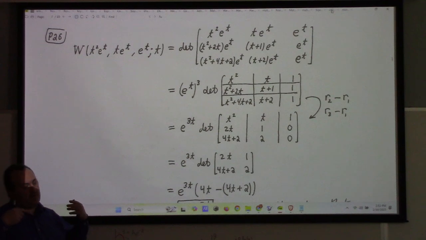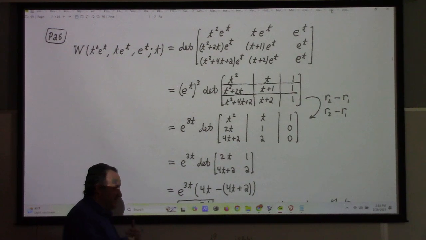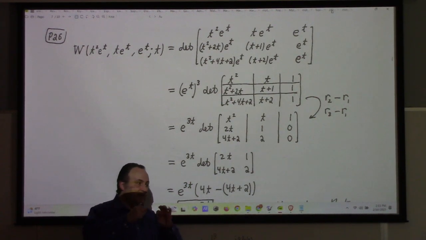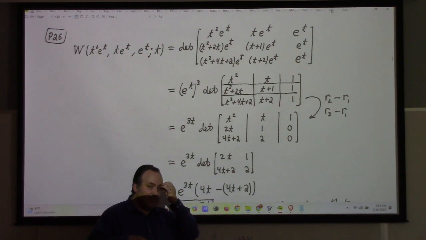So if our non-homogeneous problem has a forcing function which is not a solution to a constant coefficient problem, then we have to use variation of parameters. The denominator of the variation of parameters formulas is the Wronskian. And I would only ask you to do n equals 2 variation of parameters. I'm not a monster. I wouldn't ask you n equals 3. That wasn't even your homework, so it's certainly not on the test, right?